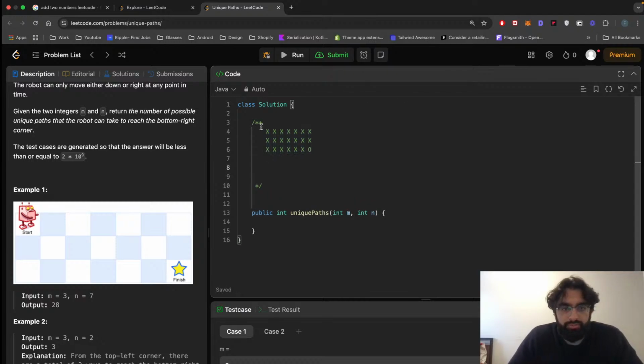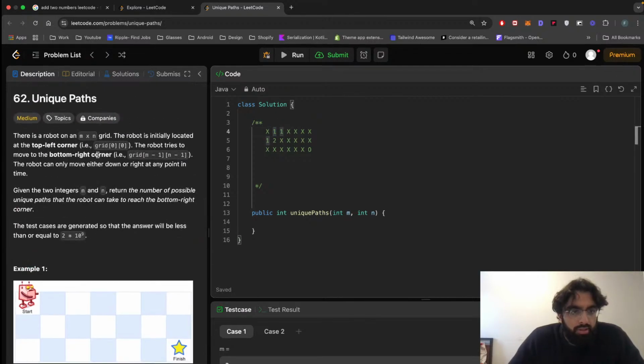And you start here, and you have two decisions. You have one decision to go here, one decision to go here. Here you have two options. Here you only have one decision. So if you're here and you want to get to this block, since you can only move down and right, you only have one decision. So one path, one path, one path, one path, one path. To get to this x, you only have one path, which is straight down, because you can only move down and right. If you can move left, there's infinite, right? You just move left, right, left, right, left, right.